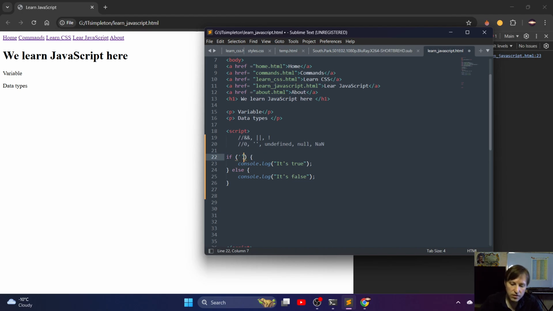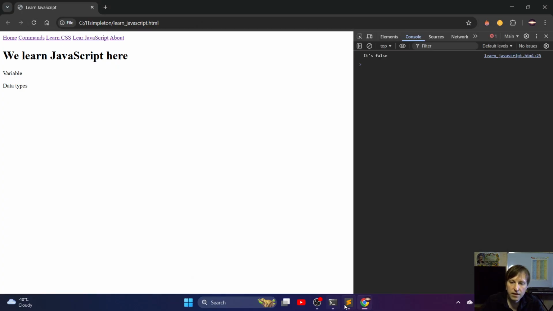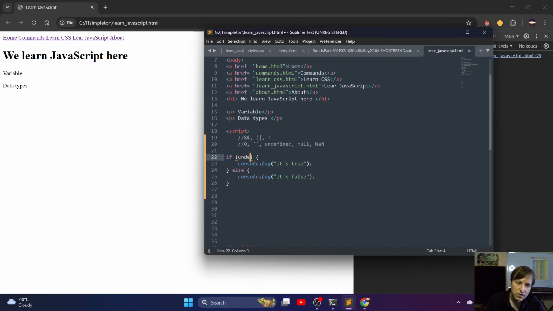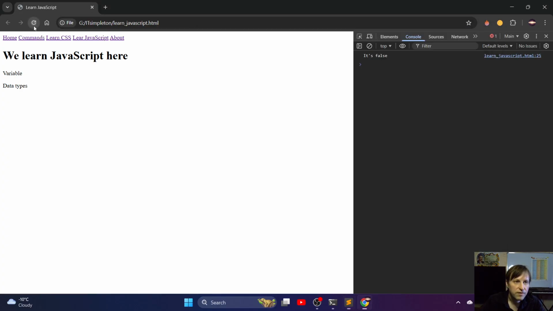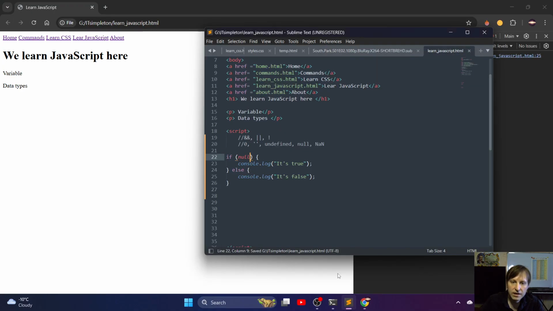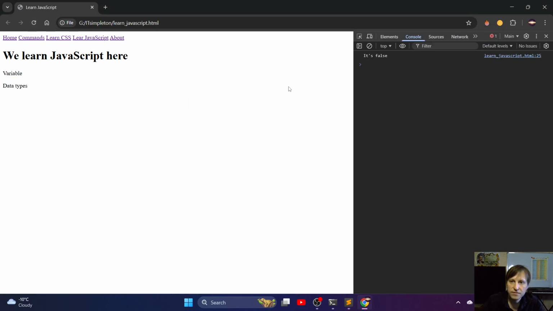And now null or undefined first. Undefined is also false. And the same goes for null, right? It's also false. And not a number is also false, right?